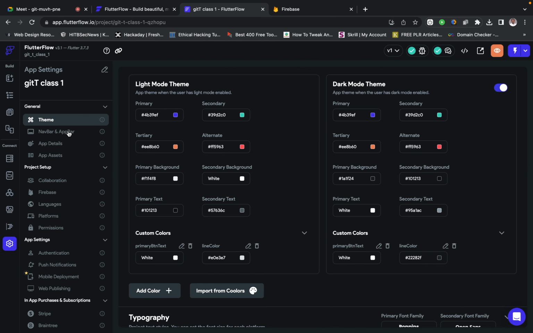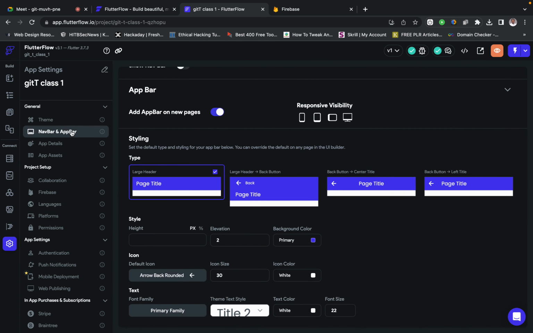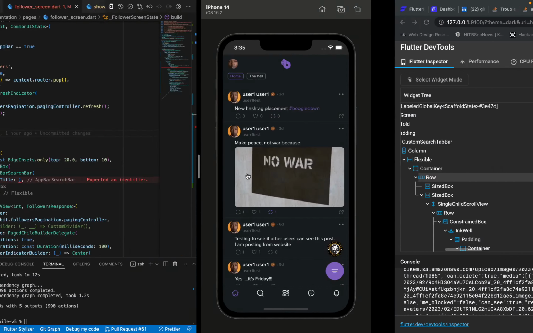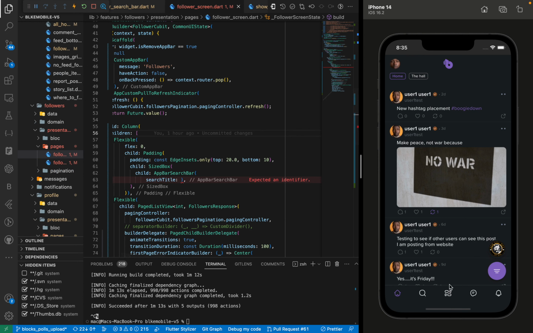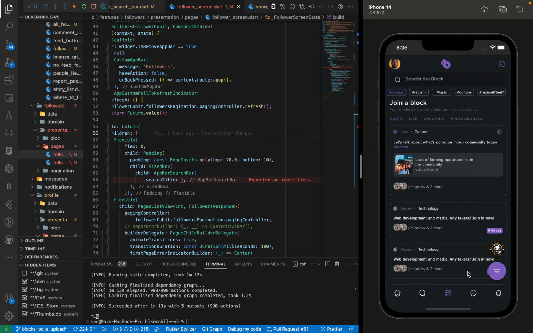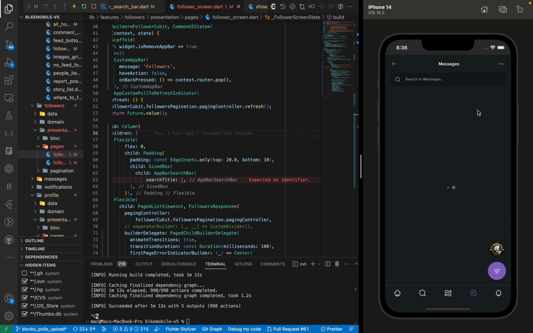Now, like I said, we also have a nav bar and app bar. What a nav bar is, generally, if you look at this application here, this is what a nav bar is. If I click here, you can see it takes me to this part, and if I click here, it's going to take me to the chat screen. So this is what the nav bar does.